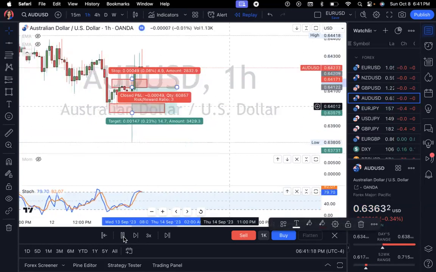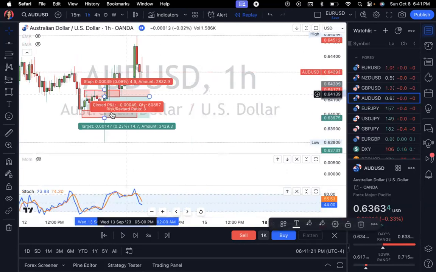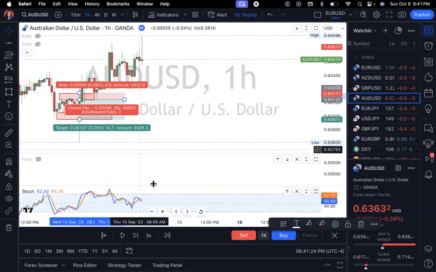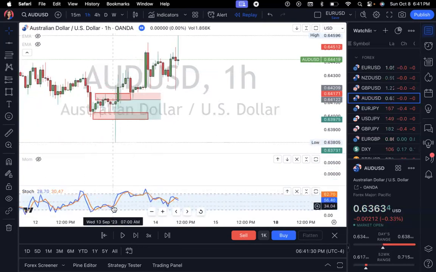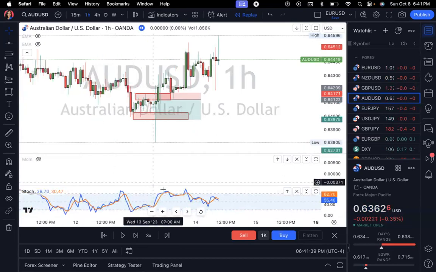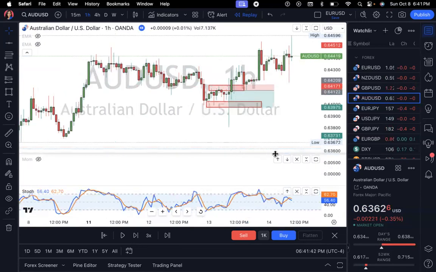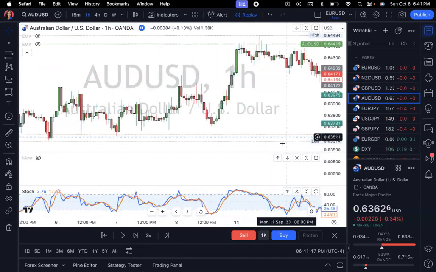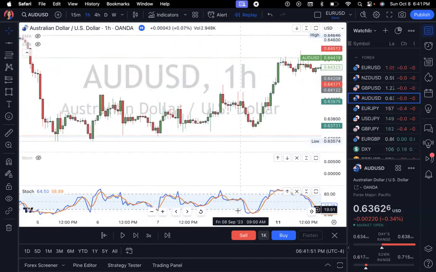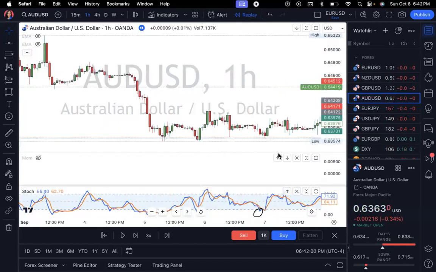Okay, we can see that the market actually did do that short position, but then it actually quickly turned around and it went for a buy. Now, if we were paying attention to what was happening with our stochastic, we can see that although it started to face down, the blue crossed back up above the orange, and then it started to go back up. So even though the stochastic may seem like it's a lagging indicator, again, it still will tell you a lot about the price. But if you want to focus on reversals, the safest thing to do is wait for something like this. Wait for the cross up so that you can know that it's time to buy, or wait for the cross down.